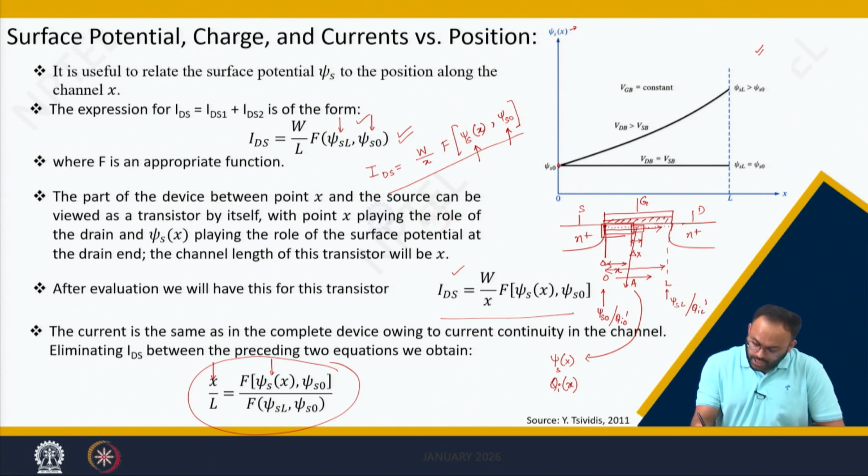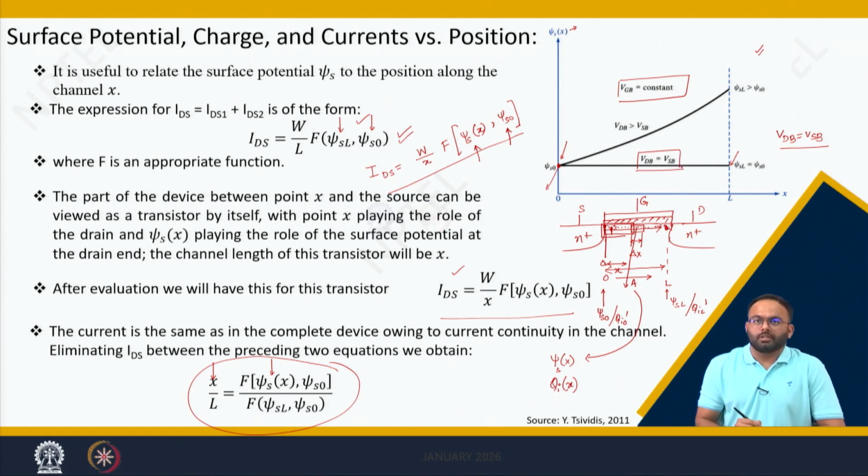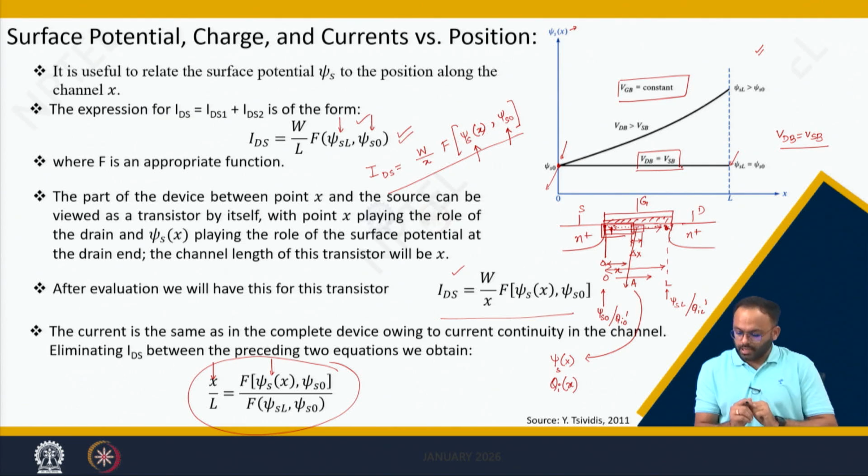Suppose at this edge you are in strong inversion. So, there is some surface potential which is psi S0. Now, if you consider VDB equals VSB, for the same VGB value you will be in strong inversion at the drain side. It means there are the same amount of charges here and here, and hence the surface potential measured at this location will be the same as the surface potential measured at this location, until and unless your VDB equals VSB. It means there is no flow of charge in the channel.